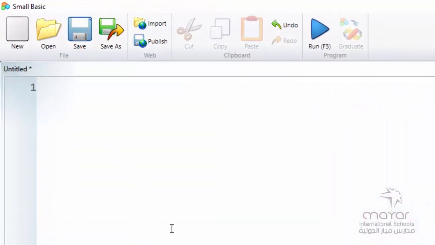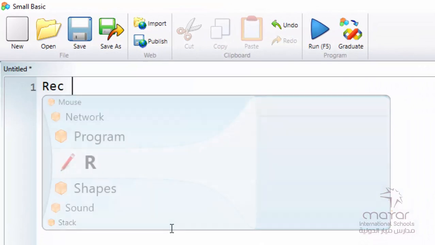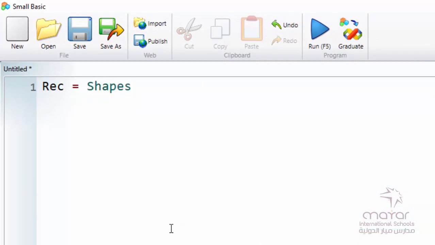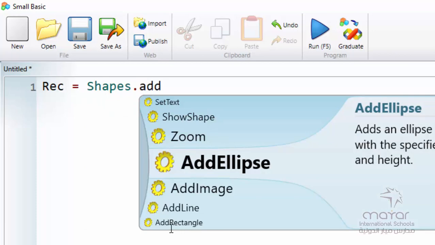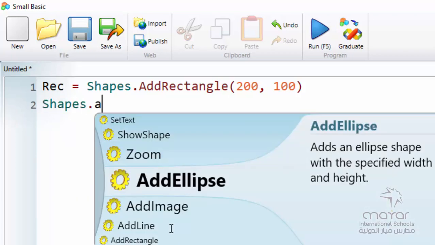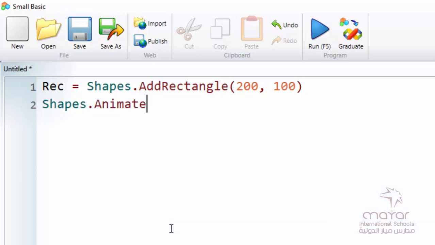Let's practice on Small Basic. First, we will name the shape, shapes dot add rectangle. Then we specify the width and the height. The width is 200 and the height is 100. Now write the code for animating this shape. Shapes dot animate.